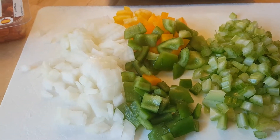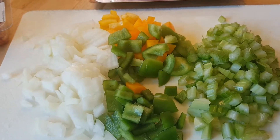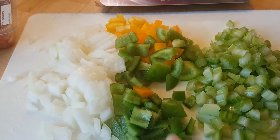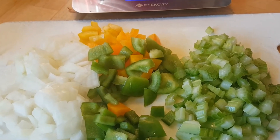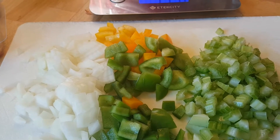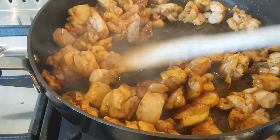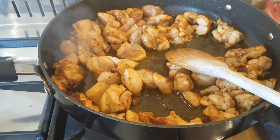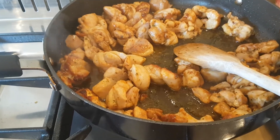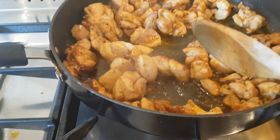I've got a kettle boiling for the stock and rice. I'll heat up a tablespoon of oil, get the chicken cooking, and then come back. The chicken is all cooked — you want to cook it all the way through because it only has a couple more minutes back in the pan at the end. I'm going to take the chicken out. If you were using raw prawns you'd cook those for two to three minutes in the pan and then remove them too. Once I take the chicken out I'll add the chorizo, let that break down for a couple of minutes, then start building flavors with the vegetables before adding the rice and stock.